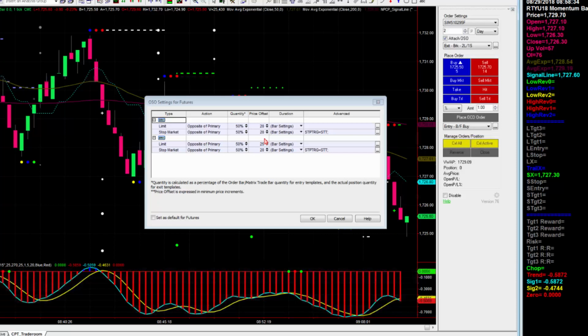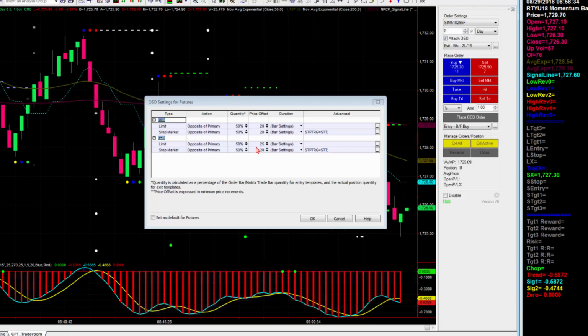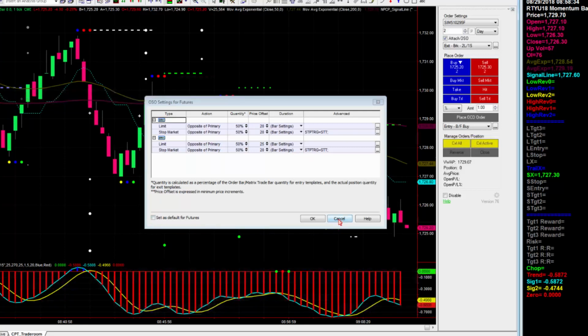Remember, you just set with that little gear in the lower right over here, down here, to move everything simultaneously. So you need to offset your targets so that you can move them one at a time. That way they're easy to slide to the levels you want them at. You could even, after you've placed your trade, delete one of them. Now you've got 2 stops and 1 target. That way the second one you could use with the trailer. Does that make sense? Make sure you set it as default because you want to use this template on other charts. That's all there is to it.